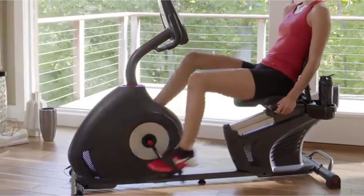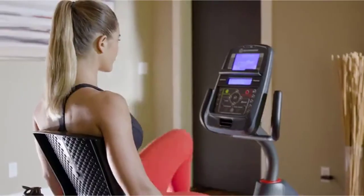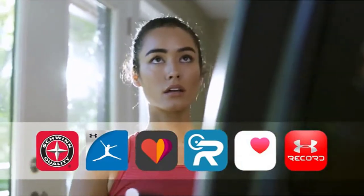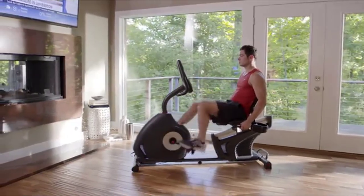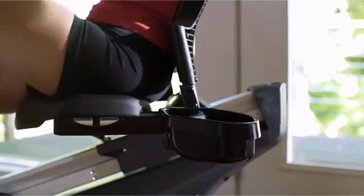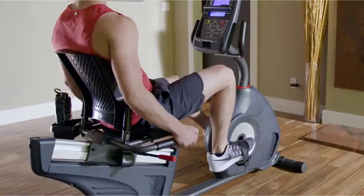Number thirteen: Schwinn 270 Recumbent Bike. Recumbent bikes are a cardio solution for mountain and street bikers who hit restrictions with the weather. With Schwinn's recumbent bike, you're able to get the same resistance workout you'd normally get on your trail. You get 25 levels of resistance, allowing you to mimic natural environments such as hilly forests and downhill roads. There are also 29 programs built into your LCD dual-track monitor, giving you far more than standard calorie burn numbers. Schwinn offers a unique sense of smoothness — no more bikes that feel like there's no flywheel. Key features: 29 programs on the LCD dual-track display, 25 levels of resistance, high-quality flywheel and drive system.